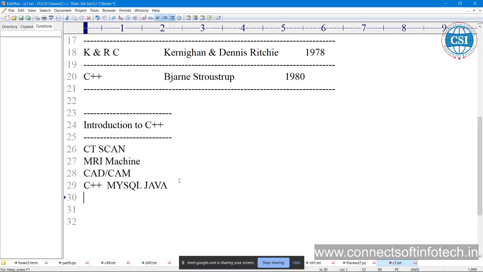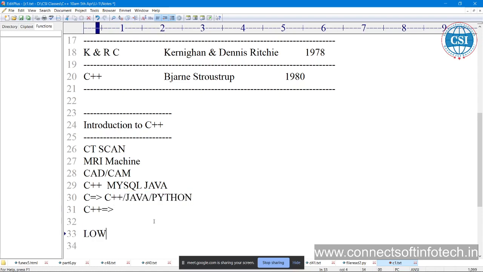So what is the main purpose of C? To design any programming language compiler. Also, C++ we can use to design a compiler, meaning a new programming language. Many languages have been made from C, right? Python is also designed from C. So for the low level you can use this, and for the high level you can create applications.